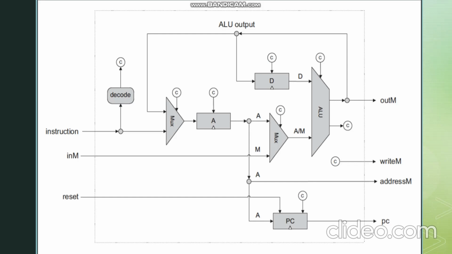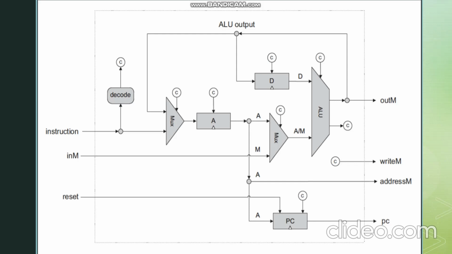In the following diagram, the CPU consists of several logic gates such as the ALU, A register, D register, PC, and the multiplexer. Since we have built most of the logic gates from the previous tasks, in this unit it will be easier to implement the CPU HDL code with them. The first step to implement the HDL code is to derive the API of the CPU.